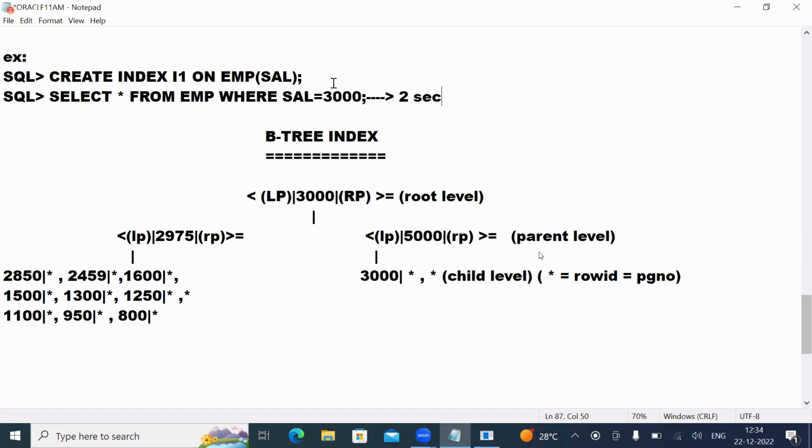That means in your table, the remaining rows, whatever were there, those remaining rows are not searched by the Oracle server. Suppose your table has 1 lakh rows. Then in 1 lakh rows, 99,998 rows are not searched. Only 2 rows, as per your binary tree index information, are directly picked. That means within 2 seconds only your data will be picked up. Okay, na? So this is what we call, guys, the indexes advantage.